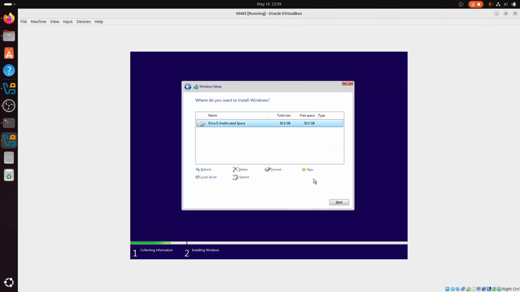There's no need to partition the disk. I'll skip the rest of the installation process as there's no need for additional configuration.